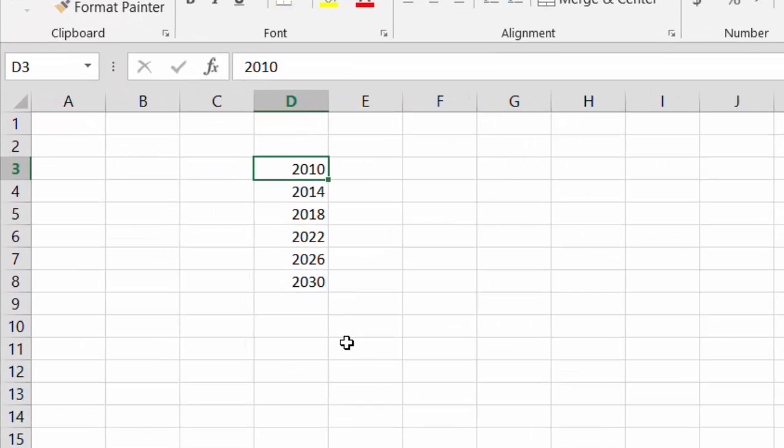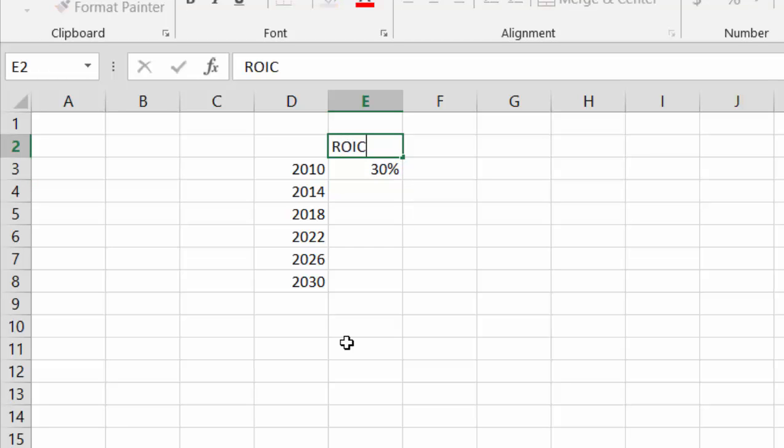And so we step by 4, and let's say the company had a 30% return ROIC in the first year, but then it went down because of overcapacity. It went down all the way to 6%. And then let's say it gets up to 10%. And then let's say because of some economic activity, it goes down to 8. And then let's say we want it 9% for the whole rest of the period.